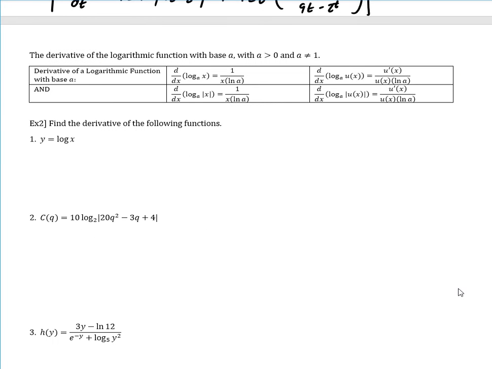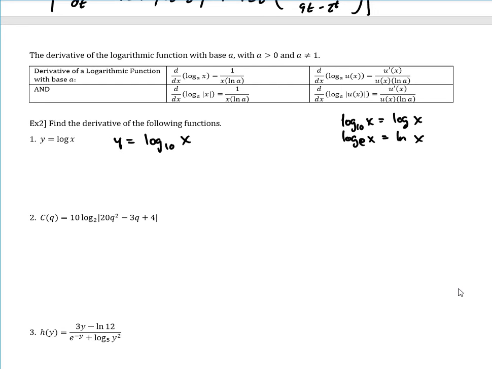All right, so for instance, let's break this down. In number 1, to find this derivative, if it's ever blank like that, it really is log base 10. So there are two special bases. Log base 10 of x is just log of x. Log base e of x is ln of x. So these are two special ones. Otherwise, they keep the number as is.